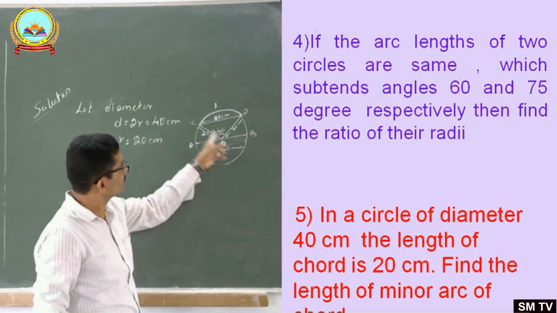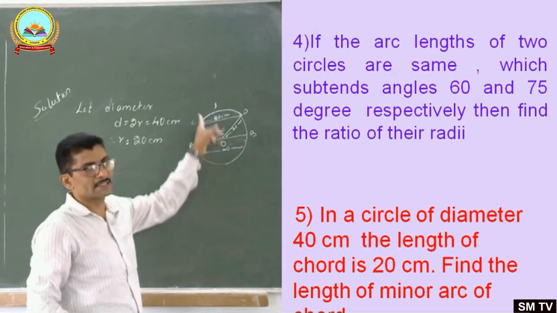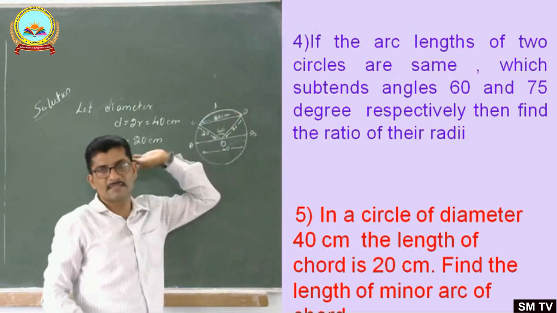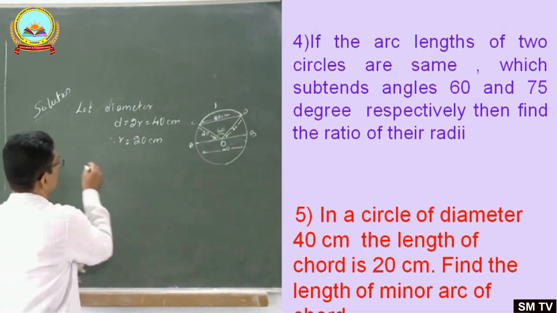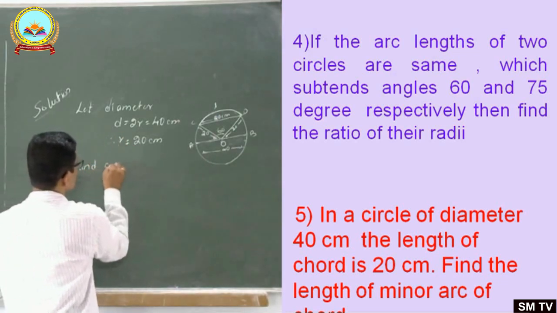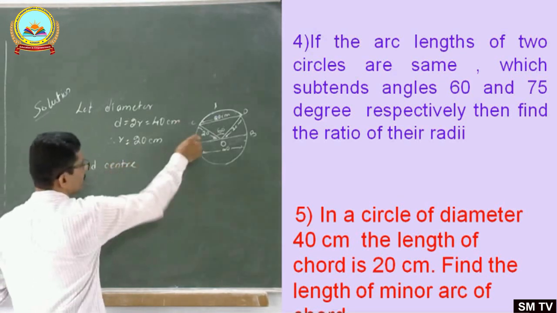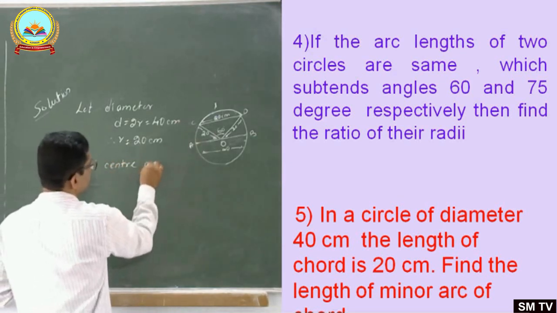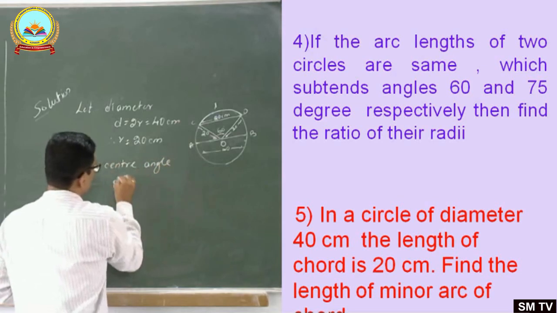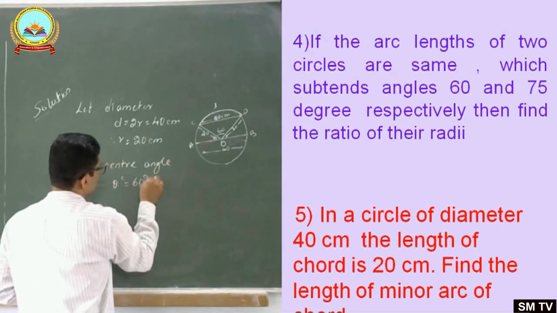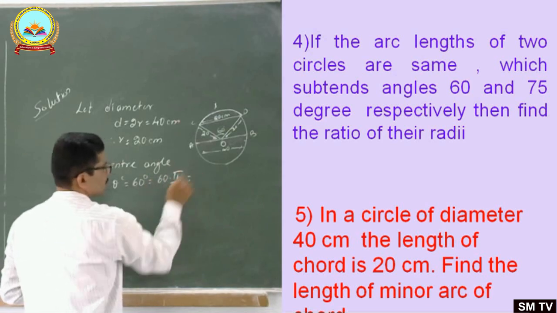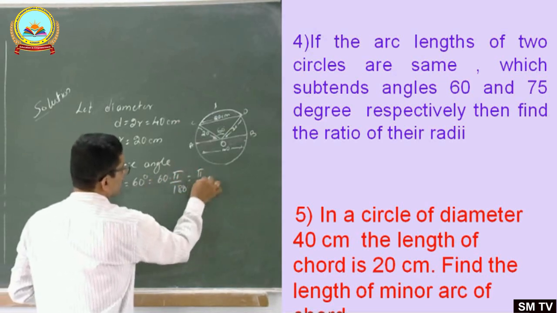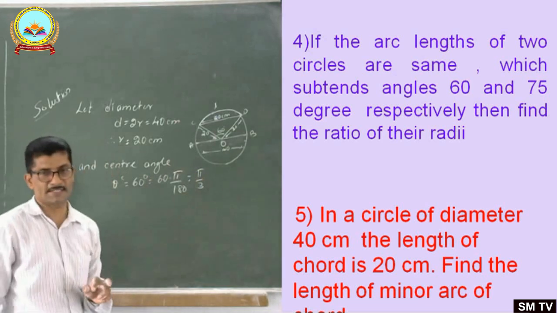This arc makes an angle of 60 degrees at the center. The radius of this circle is 20 centimeters. Then find the length of the arc. Here also the radius and the center angle are given. With the help of the diagram, you can say that the center angle theta in radians is equal to 60 degrees. It means 60 multiplied by pi divided by 180, the conversion factor, you get pi divided by 3 radians.